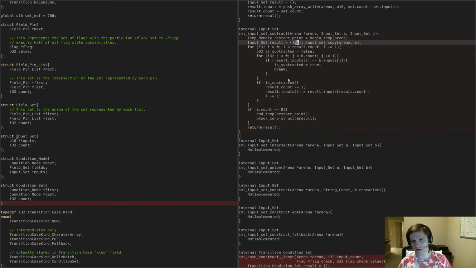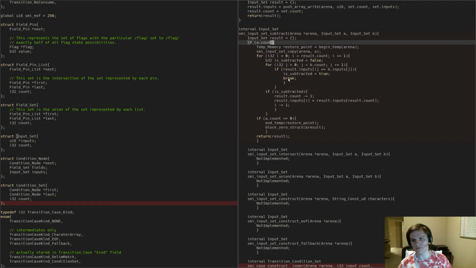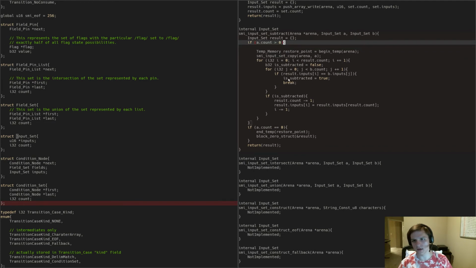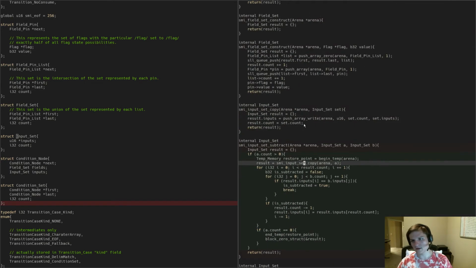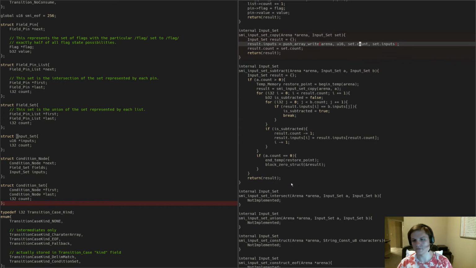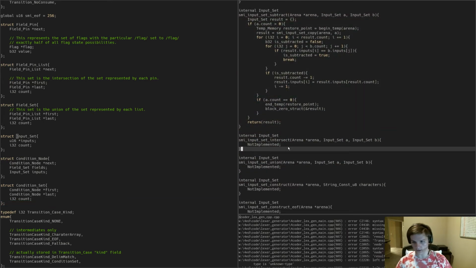And actually, I'll go a step further and say that all of this only happens if there's anything in A to begin with. Not that any of that would cause a huge problem, but push array doesn't really like getting passed a 0, so that would be the only problem. And I might as well just not do any of the extra work since I have to do the if anyway. Okay, so there we go. That's how we do a subtract.